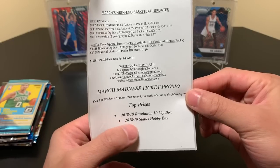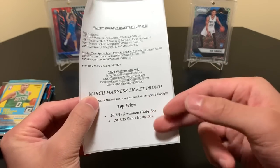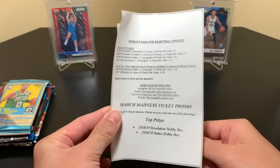I would believe that would be 17-18 Status, but who knows — I haven't seen anything about 18-19 Status. Maybe I just haven't looked it up yet. Hobby box either way, so that's pretty cool. Let's not waste any more time and get into our packs. If you're interested in getting one of these — also available for football, both the platinum and the high-end ones — definitely give this a look.